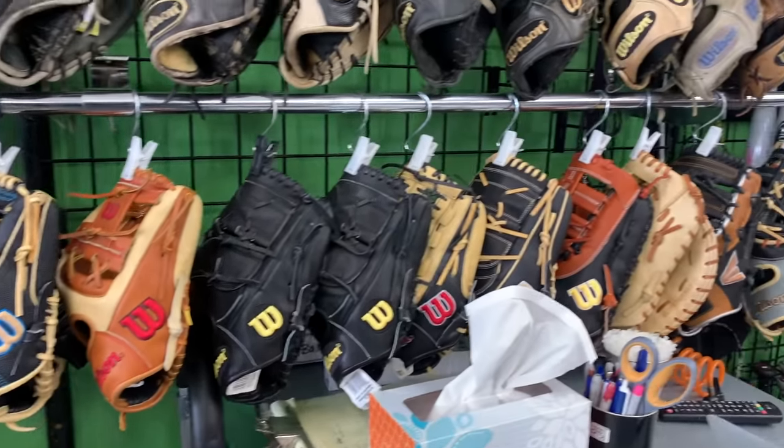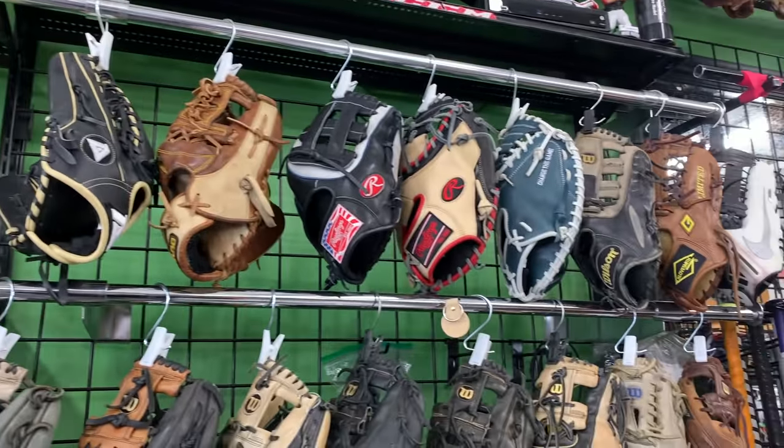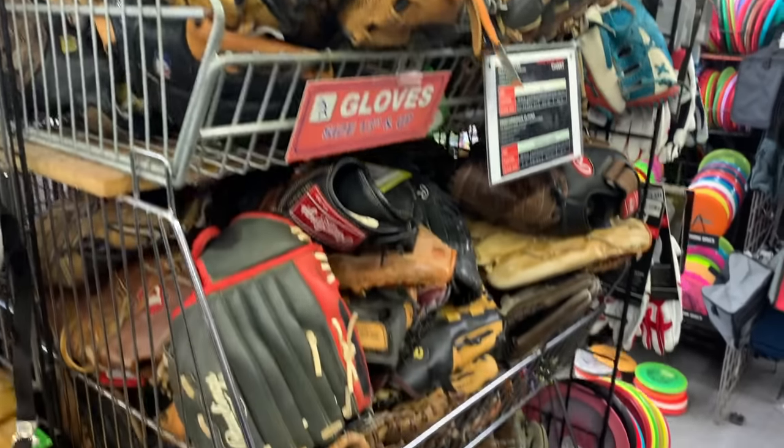But Play It Again Sports had a decent selection of gloves. A lot of them are brand new, so they're just sold at full price. And then the ones that were used were pretty dang beat up, honestly. I didn't find a single glove that was sort of in the middle where it's broken in, but not almost dead. Every single Play It Again Sports is individually owned, but all the ones that I go to, they're definitely pretty pricey. So when you find a good glove there, you're not saving a ton of money, but sometimes you are saving a few bucks.